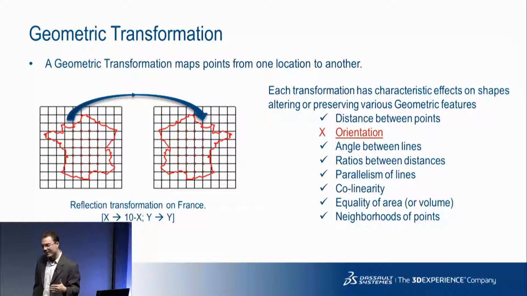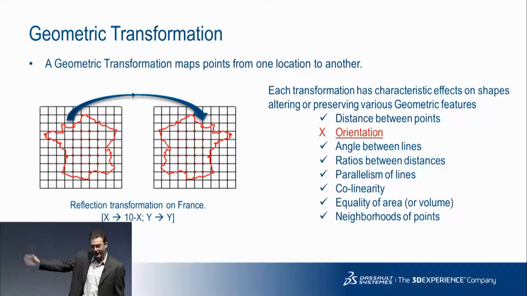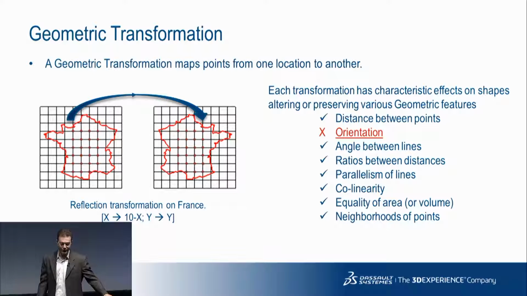So just taking a step back, what do I mean by a geometric transformation? As many of you will know, a geometric transformation just maps points on a graph, if you will, or in a shape from one location to another. Shown here, ironically, France is the example that's on Wikipedia. You can do a reflection of the image of France, which you can describe with the parametric equation shown here at the bottom, and by doing so, you change the orientation of the shape that you started with, right? So you map the points on the left-hand side to the right-hand side.